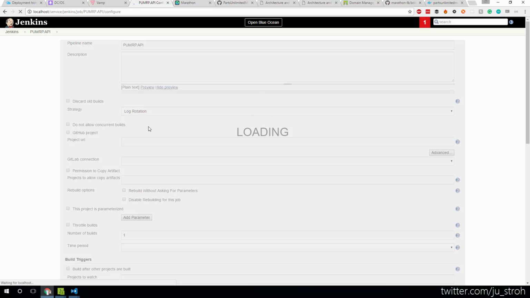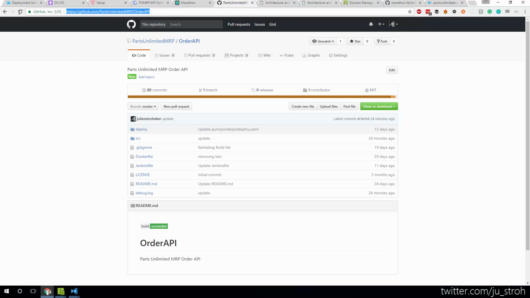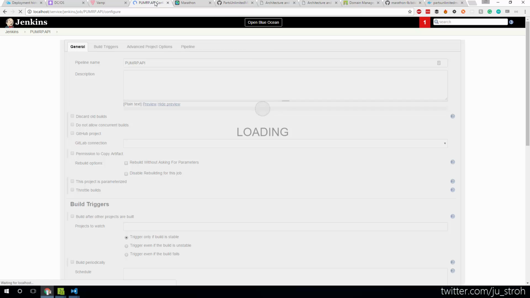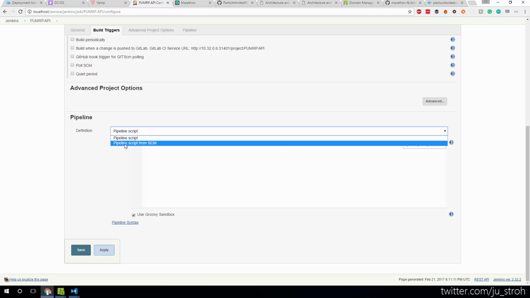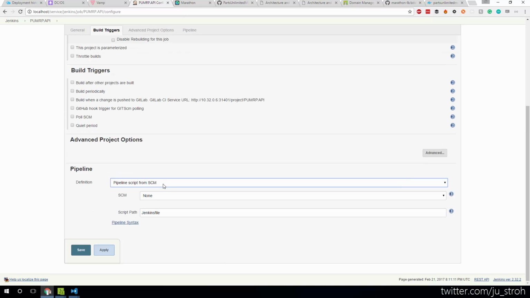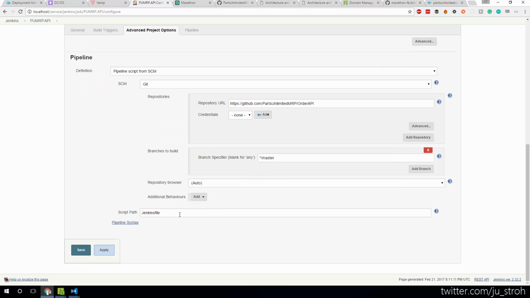And it's really simple, actually. You're going to see that. The only thing that we have to set up and change is at the bottom. We're going to give Jenkins the URL of the repo. In our case, it's this URL here, so we're going to copy it. We're going to click on definition here and say we want the pipeline from source control management, and it's Git SCM. This is the URL that I want you to use, and the name of the file is Jenkinsfile, and we can click on save.